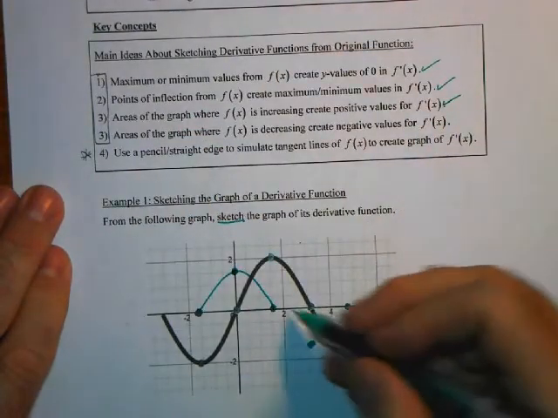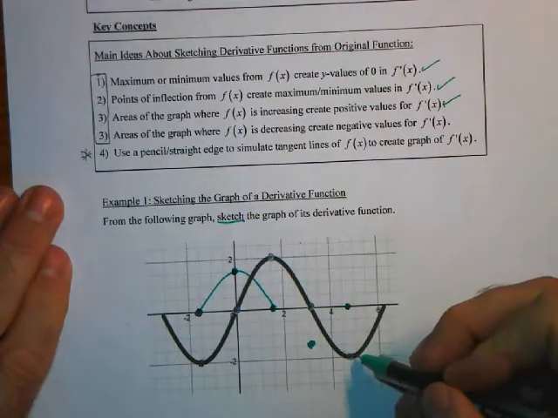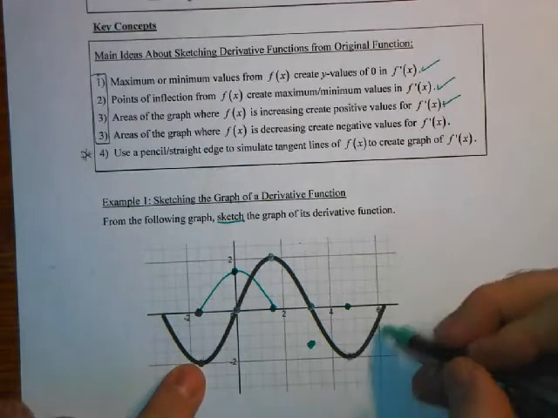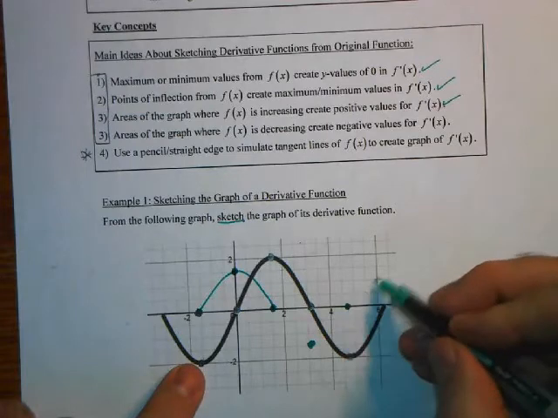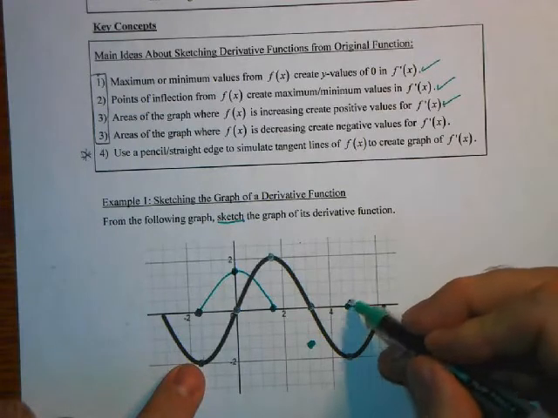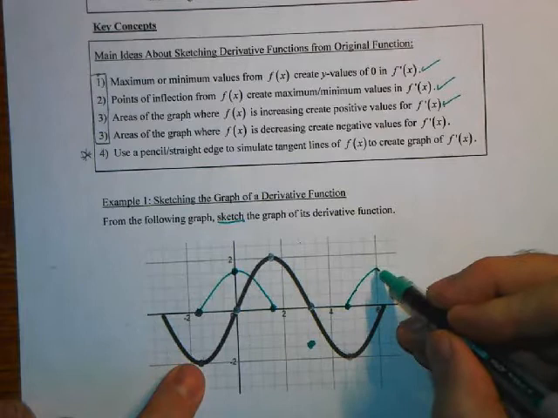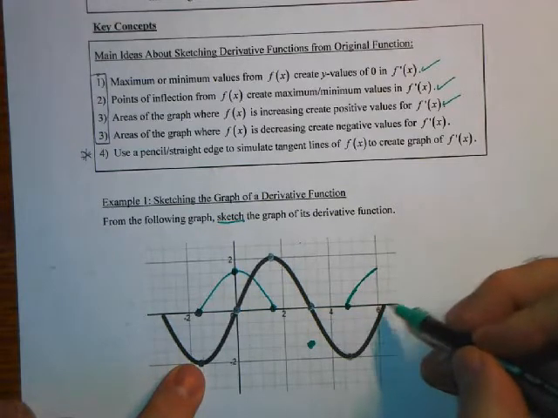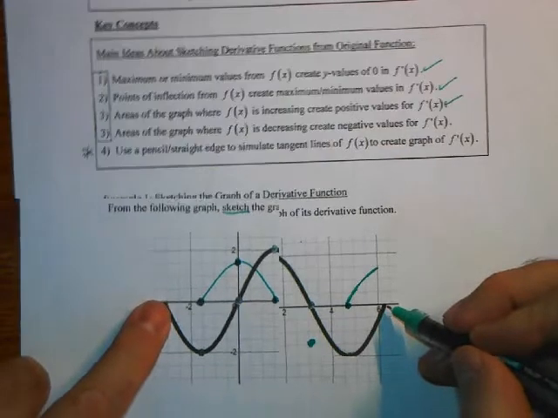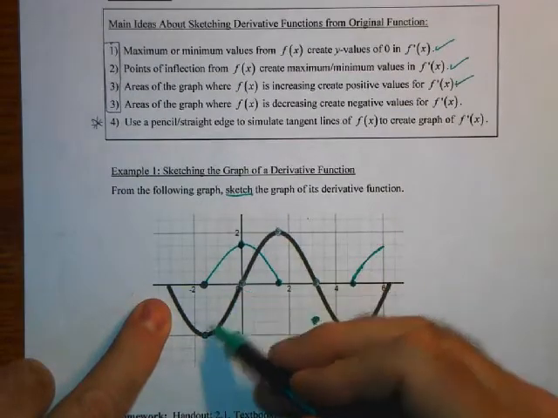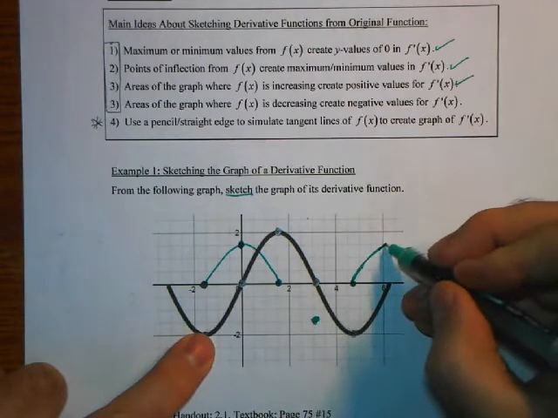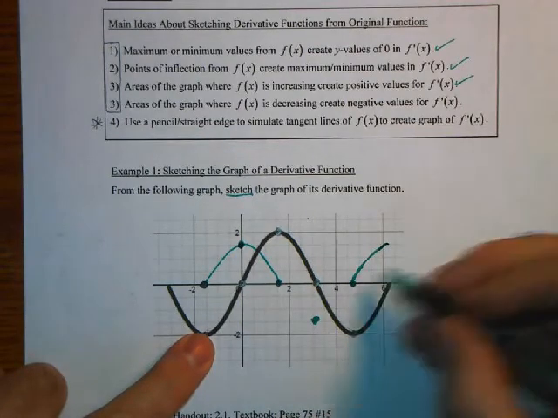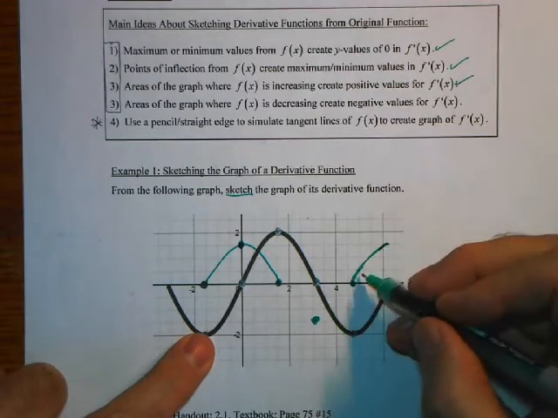Okay, and then I could also look at the fourth part here. Well, where else is it increasing? Well, it's increasing again from this point here to this point here. Okay, so I could maybe fill in here because this probably is a point of inflection as well, but we don't really see what's going on. So it's kind of replicating this part of the graph over here. So I'm going to take my best guess and say that that's what that derivative graph would look like there.